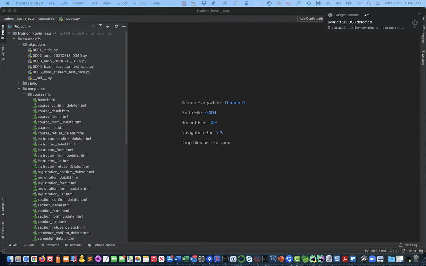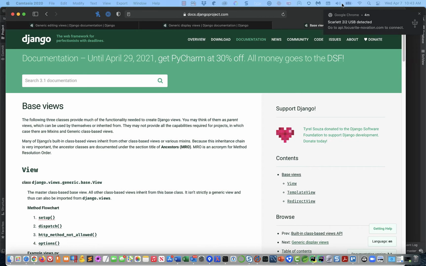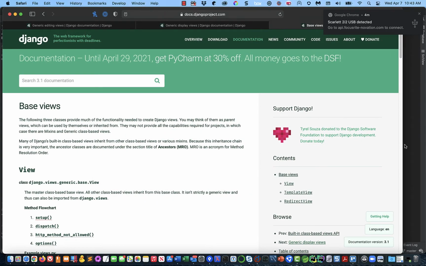Part one is where we're going to be using the redirect view and the template view. Let's just take a look at where they come from, okay? If you go to the documentation and look up either of those, redirect view or template view, you'll find that they're base views, which include view.